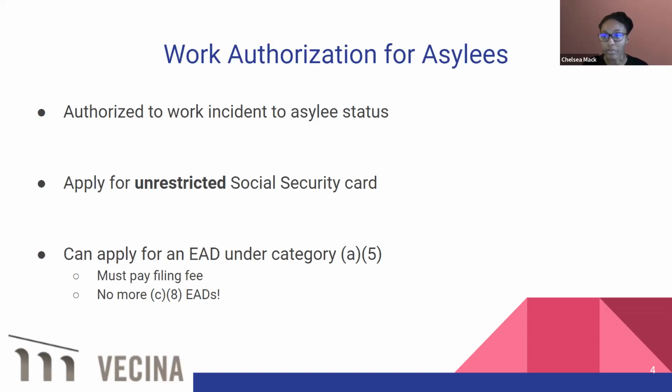You're also able to apply for an unrestricted, or your client's able to apply for an unrestricted Social Security card. This again is just kind of a benefit with them moving forward with life and applying for other types of benefits and just other things establishing their life here in the US. It's very helpful for them. And they will do that directly with the Social Security Administration. So I believe they'll need to go to their local office, but I believe what they'll just basically need is proof of their asylum grant and obviously their old Social Security card. And then the Social Security Administration in that office, they're very familiar with this process. So they'll be able to tell them what to do.